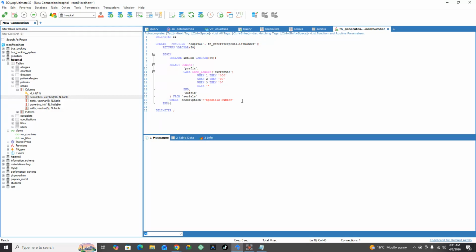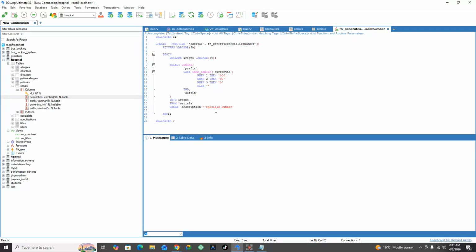Then once I'm done, I can simply say select, before I use from, let me put it into that variable of mine, into reg number. Sorry, reg number.